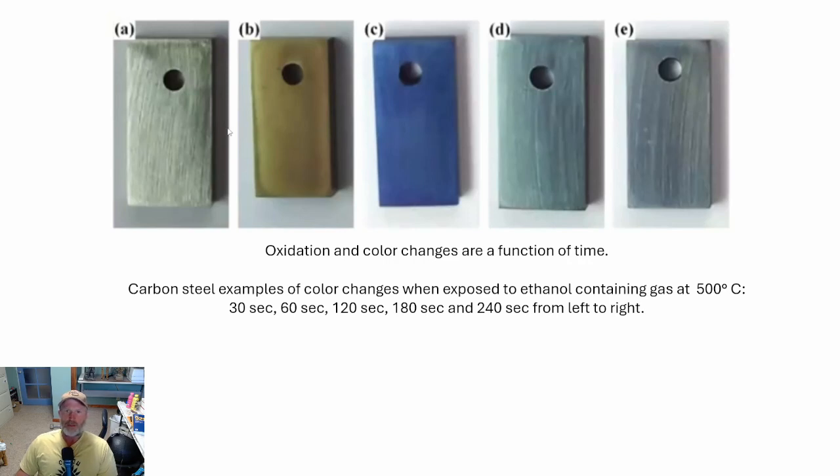This is an interesting experiment too that demonstrates the effect of chemicals and temperature over time on carbon steel. So in this case, you have 5 samples that were exposed to ethanol-containing gas at 500 degrees Celsius. And there were different times that this exposure occurred, ranging from 30 seconds on the left to 240 seconds on the right. Now, if you looked at this under a very sensitive microscope, you can see serious topographic differences between the various samples. And that's another mechanism that underscores the changes due to this color oxidation, even if it was an oxygen-rich environment.